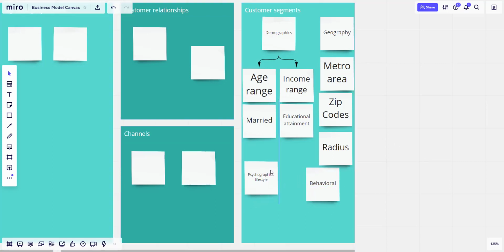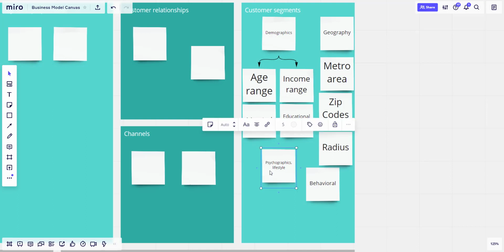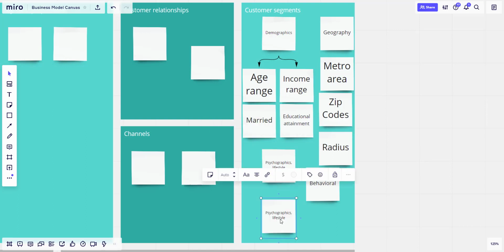Let's go here to psychographics, or lifestyle characteristics. A lot of the demographic variables we've talked about are things that you can look up. These are things that you can count. Maybe you can look at somebody and tell something about them, right? But with psychographics, these are really the things that are going on inside of people's heads. These are their interests. These are their opinions.